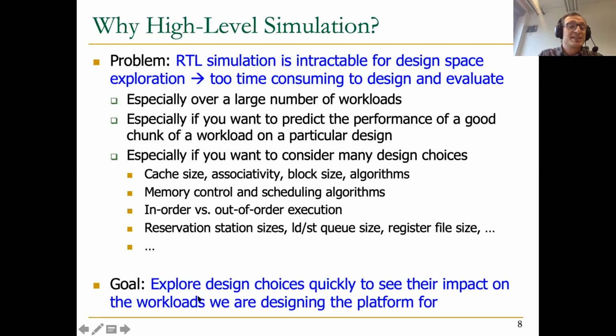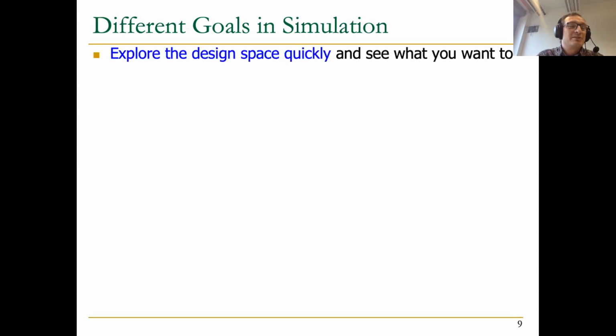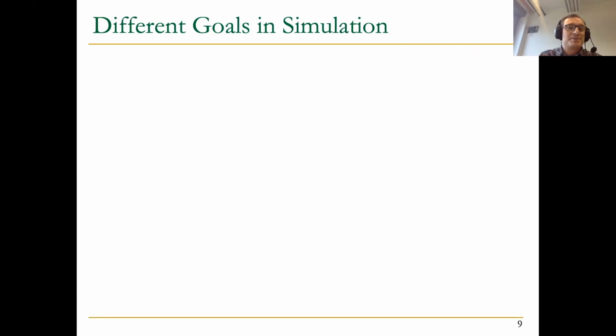So if your goal is this, explore the design choices quickly to see their impact on the workloads we're designing the platform for, then RTL is not a good choice. You need to go higher level. You need to become more abstract, like what we have been doing in the course. But again, depending on how you implement things, you can be more abstract or less abstract.